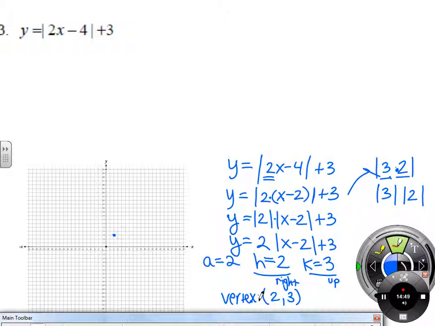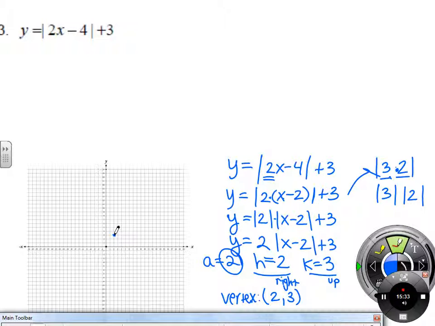Is this absolute value function going to open up or down? Up. Do you expect it to be the same width as our parent function, or do you expect it to be vertically stretched or vertically compressed? Vertically stretched by a factor of 2. Now, since this is absolute value and the sides are lines, they normally have a consistent slope. And in the parent function, the slope is every time you go up 1, you go over 1, right? And you just keep using that slope to get the whole line. In this case, we're doubling it vertically. So what we're going to do is go up 2 instead of 1, but still just over 1. So I can almost use that 2 like a slope, okay?